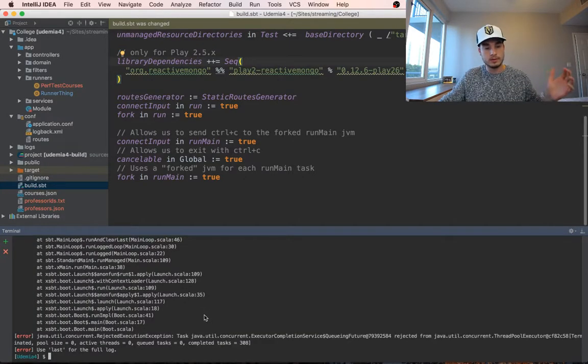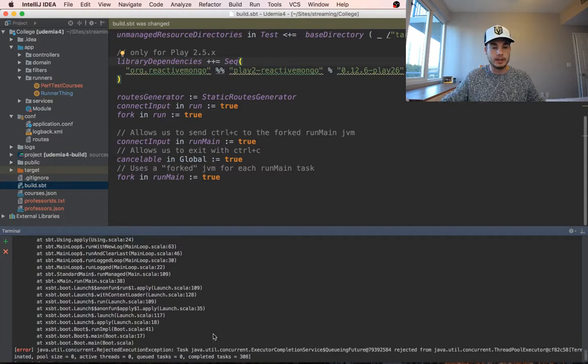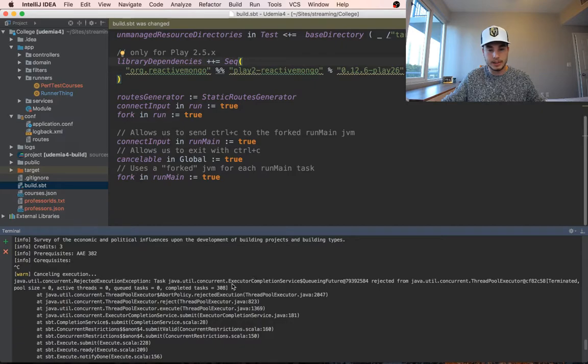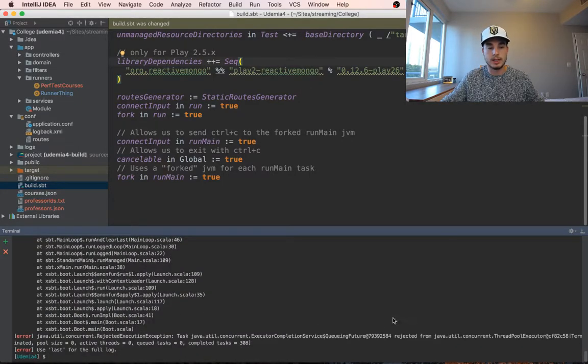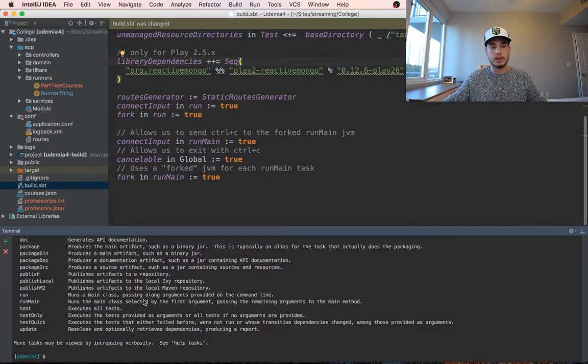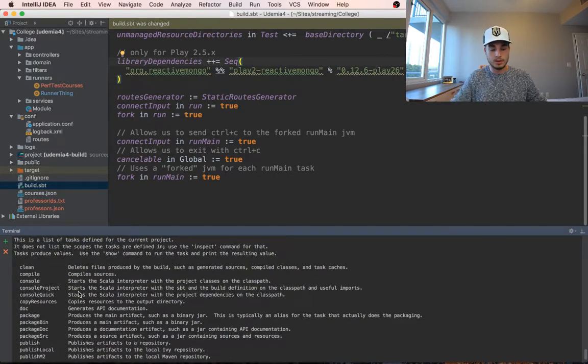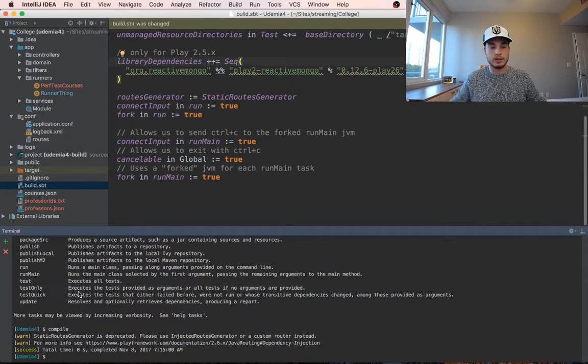Can I quit out? I can. So I quit out, and you'll see that it has this exception here, it's angry that I quit out of the child process basically, but that's okay because I wanted to quit out of the child process. So now I'm still in SBT, so we could do whatever we want. We could go back and compile or whatever. We can run any SBT task we want without having to reload the whole SBT environment, which is great.